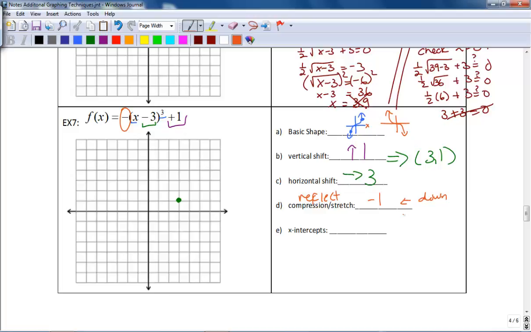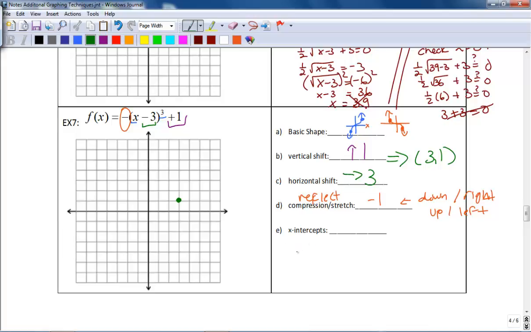Key points here are opposite, so I'm going to have to go down and right 1. And then what's the complete opposite of down and right? That's going to be up and left. Remember, with the key points for the cube and the cube root, it's completely opposite. One way and then the other way. When we drew it reflected, we see that we have to go down and right, and then from the vertex go up and left. So you have to do the complete opposite with these cubes.